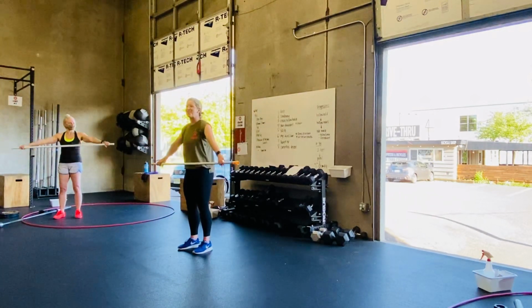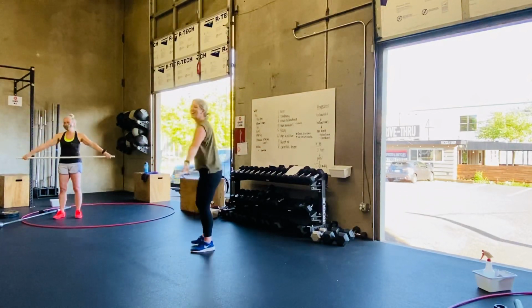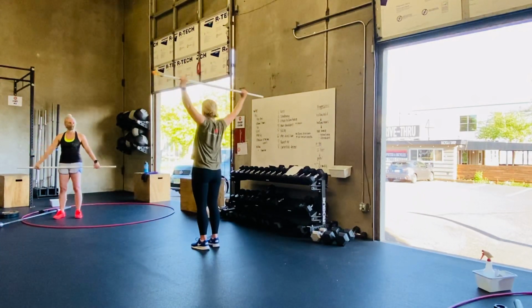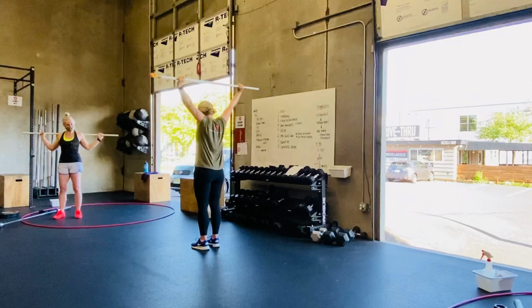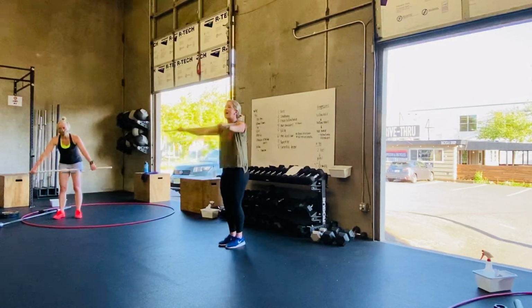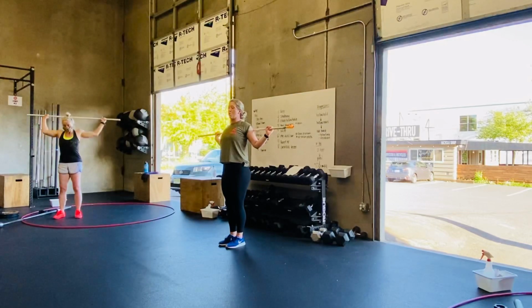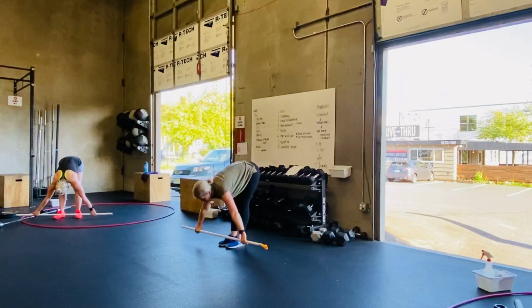Good thing the video's facing this way, Dre. Okay, hands are a little bit closer together. Pull those elbows behind you. Really pull that bar down as best you can. And then up overhead, reach for the ground, stretch up the low back. So 4 more just like that. Okay, bend the elbows, really pull that bar down, open everything up. And then hinge over, find the ground.